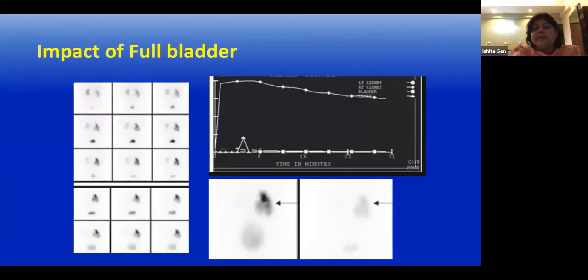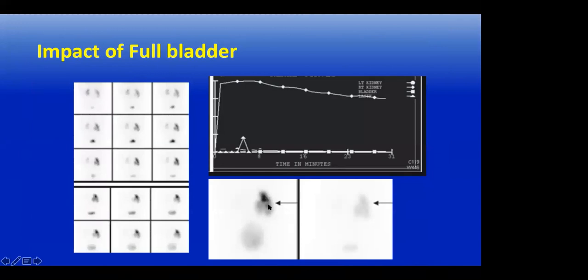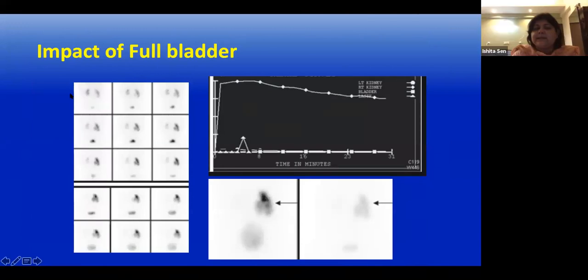Again, the same thing, where you see a full bladder. You have a patient, you can see the DTPA in the delayed image. You can see that in the initial dynamic phase there is tracer accumulation in the pelvis, and you see the bladder is full here. Once the patient voids, the radiotracer, which was showing some stasis in the upper calyces, also clears. So once this bladder gets decompressed, the reservoir effect goes away.